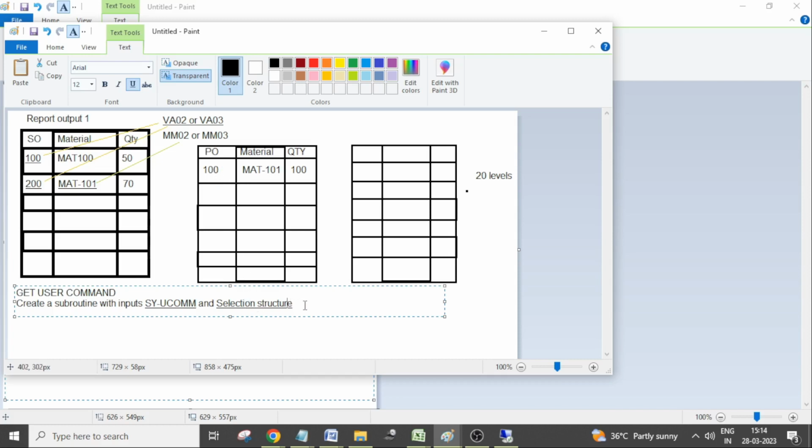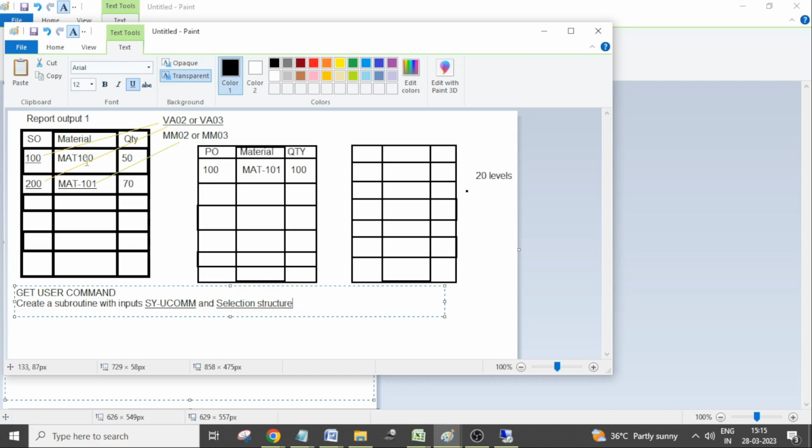Now, selection structure. What is this selection structure? Selection structure contains the field the user selected. Is it a sales order number or is it a material number? It will contain the technical field name of the field selected by the user. If we click on sales order number, selection structure contains VBELN.